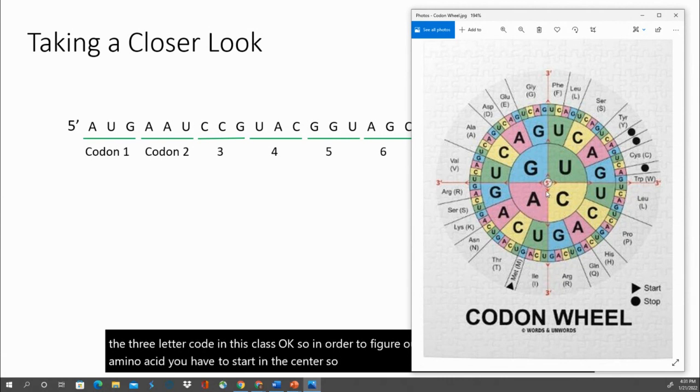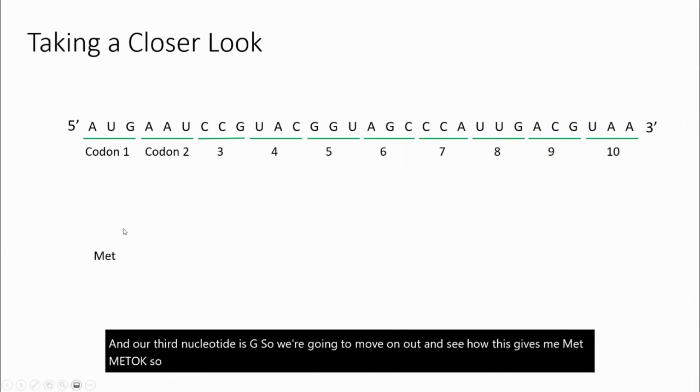For our start codon, the first nucleotide is A, so we start here at the A. Then we work our way outwards. Next is U, so we work out to that U. And our third nucleotide is G, so we move on out. And see how this gives me MET, M-E-T?